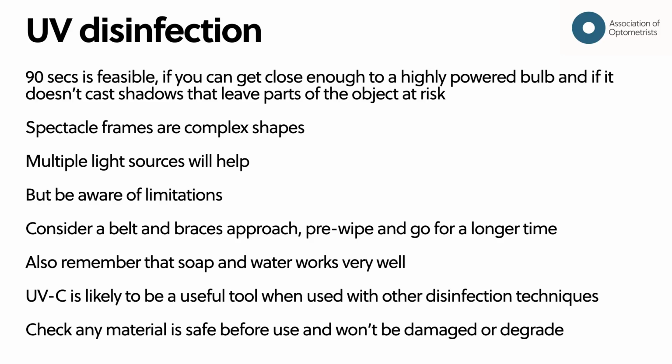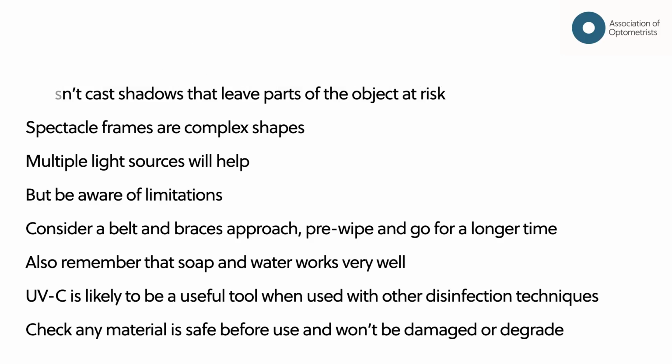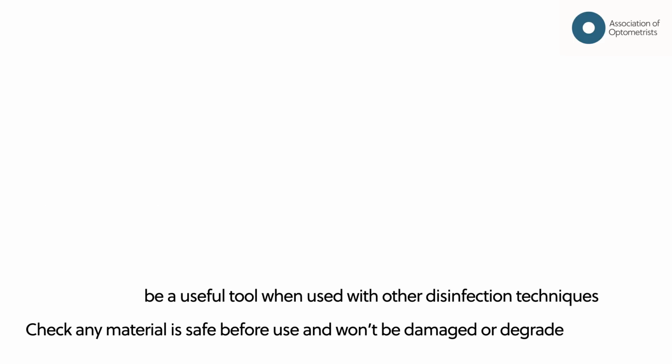And also you'll need to make certain that any material that you're using is safe and isn't going to be damaged or degraded by exposure to UV. And really you're going to need to check with the various manufacturers over whether they're recommending UVC for their products. For metal-based products, it's probably fairly safe. So for metal frames and for tools and things like that, so screwdrivers, that shouldn't be a huge challenge. For some of the acetate-based frames or those made of things like TR90, you will need to check with the manufacturers whether they are rating their frames as suitable for that.